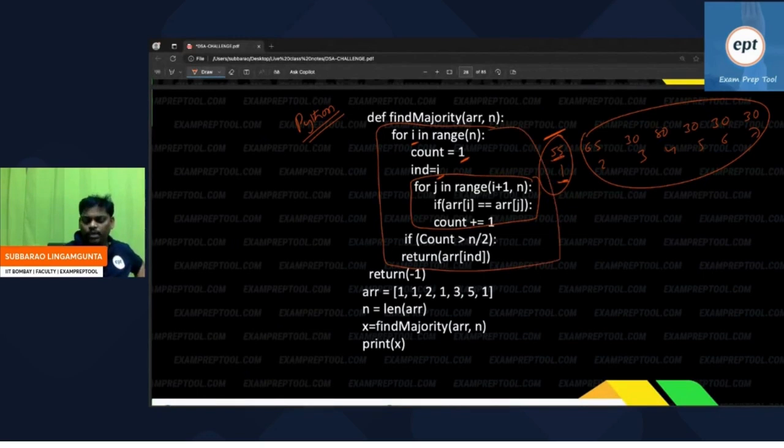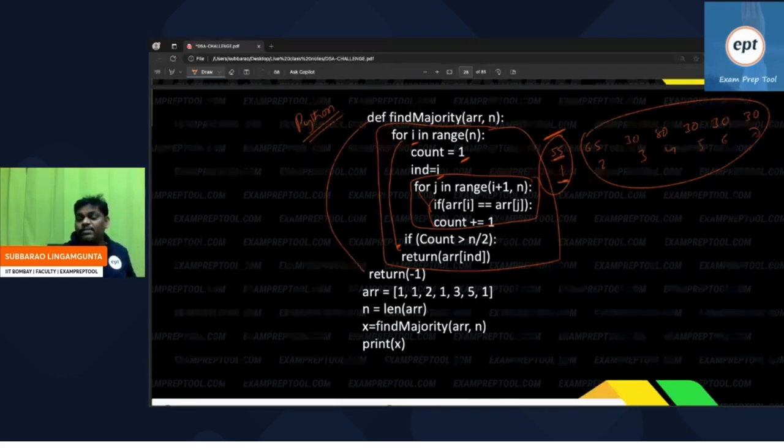This loop is going on. Remember, this code belongs to this. This code belongs to this. So this code belongs to this. Please be careful with the spaces. In Python programming, spacing is important. You have to give spacing properly. In C language, it may not be a big problem because the brackets are there. But in Python, there are no brackets and all. You have to keep space properly.